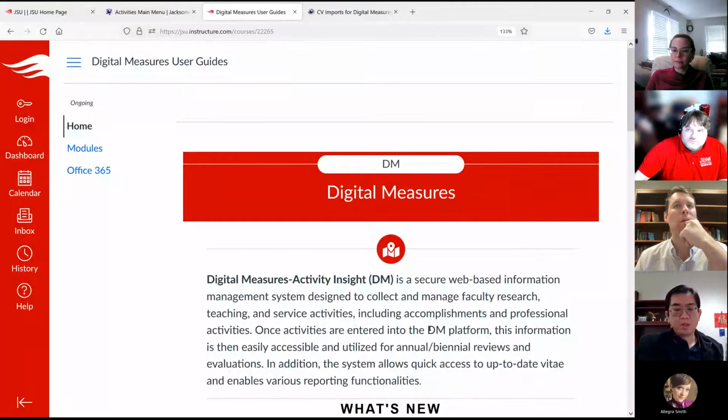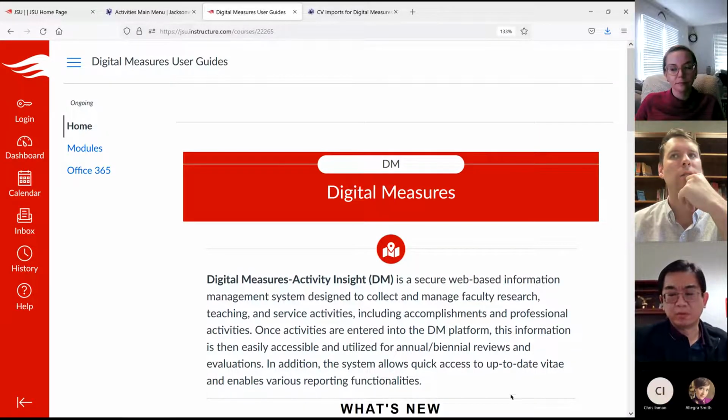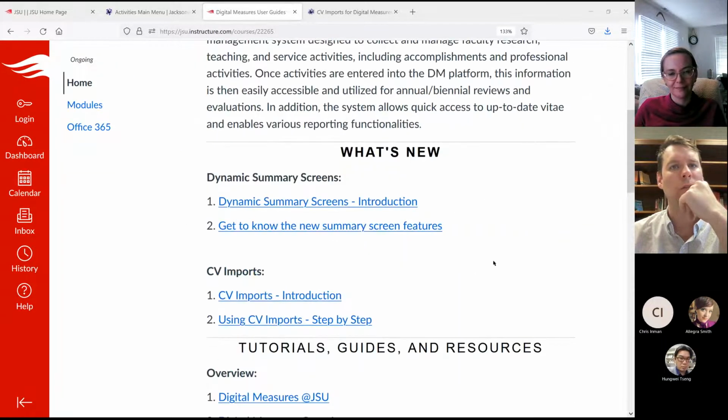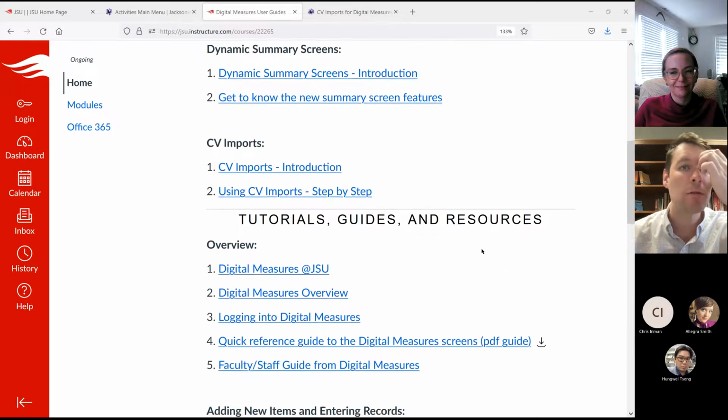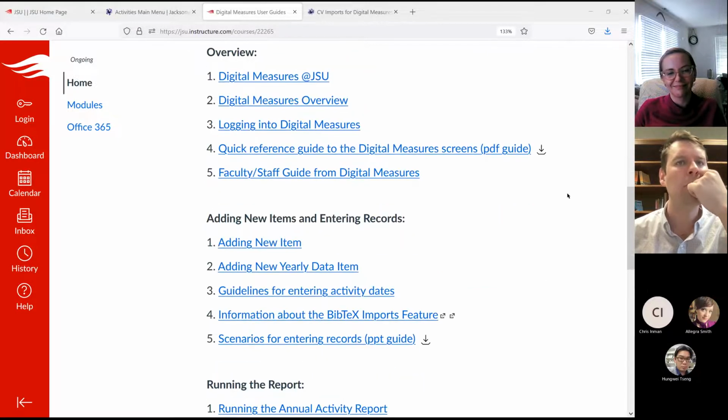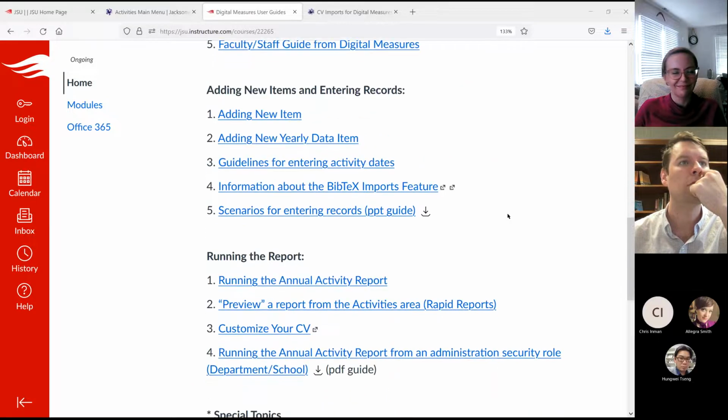Okay. So here is the Canvas course I created for Digital Measures. If you are new to Digital Measures, there is information on what data you can import and what the content is about, how to add a new item to the screen, how to pull the report for your faculty annual activity report, how to customize your CV, or run the CV templates from it.